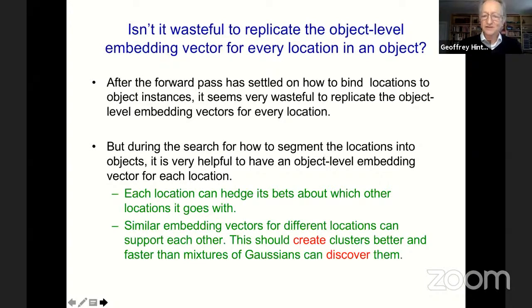And so a much better way to find these clusters is at each location to have a vector and let those vectors sort of argue with each other and finally agree to disagree. So you get these different echo chambers, but within an echo chamber, you agree with people. And so I think this is going to be a much better way of finding clusters in data that's changing than, for example, the EM algorithm for mixture of Gaussians.